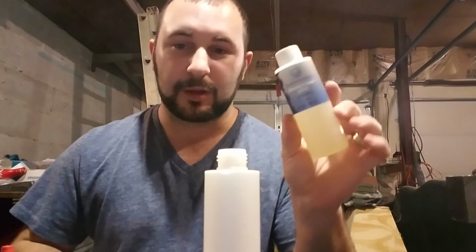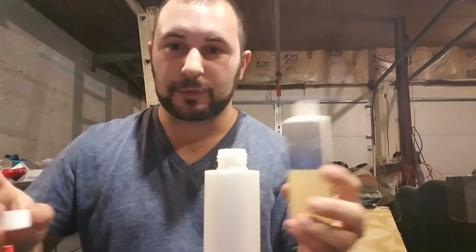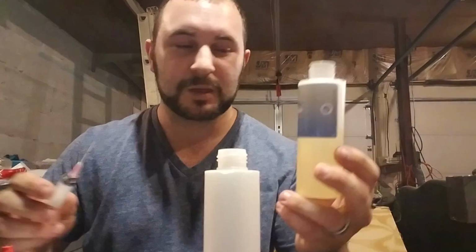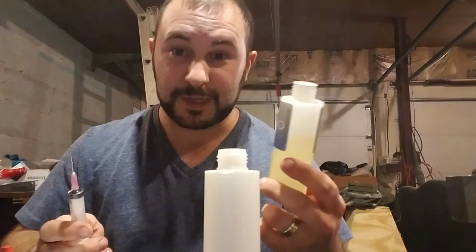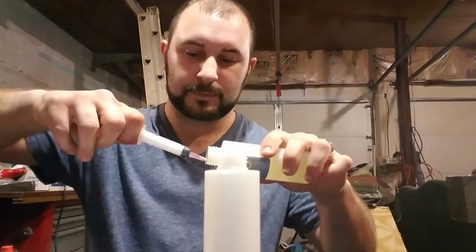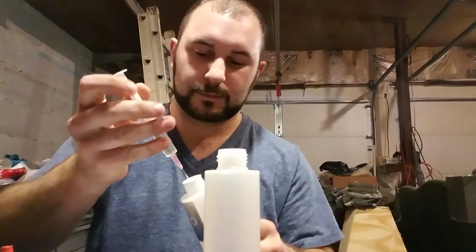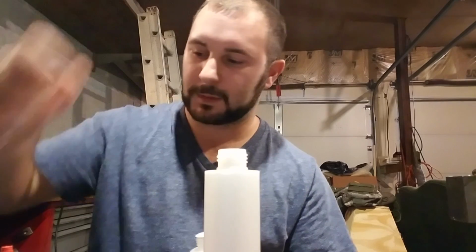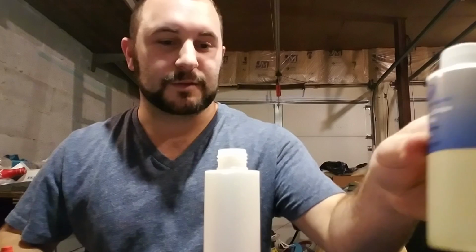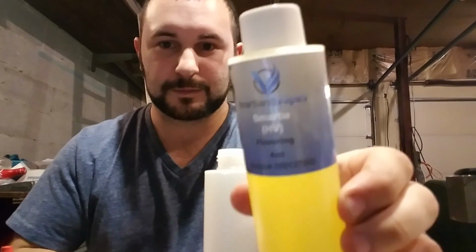Skittles, they call it Rainbow Drops from Heartland Vapes. Obviously, you can't call it Skittles. So these come with seals on them. All I do is poke a little hole with the syringe in the tip. Just helps keep from getting extra crap in it. And this is 3.6 milliliters. Jeez, that stuff smells good. Okay. And then Smarties.